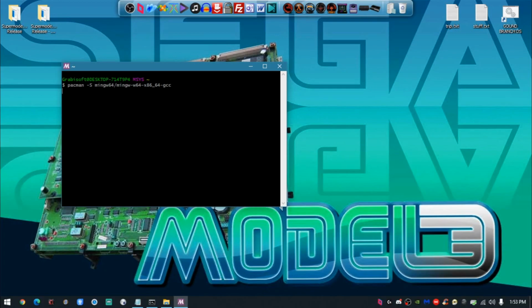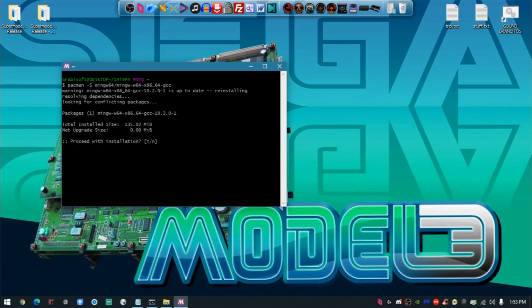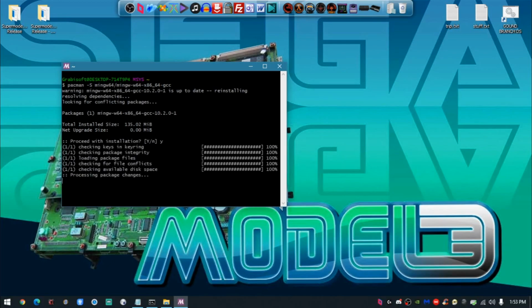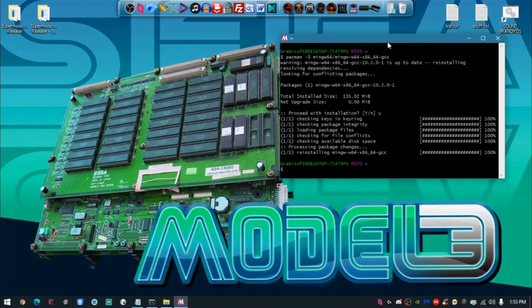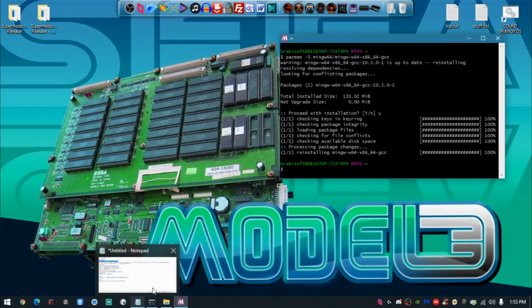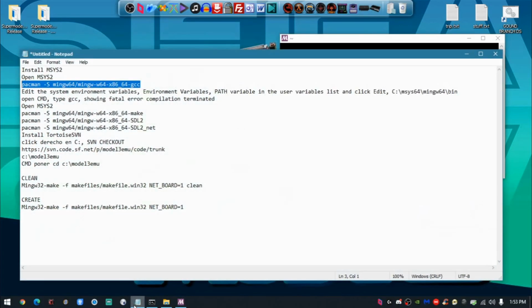So just click enter and just type Y to signify you want yes, and click enter. Obviously you'll need an internet connection to do all this stuff. So a little package is going to be downloaded via internet, and you're pretty much done for now. So just leave this window open because we're gonna need to keep using that in a couple of seconds.